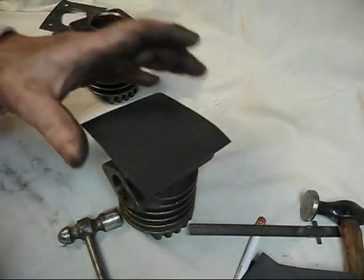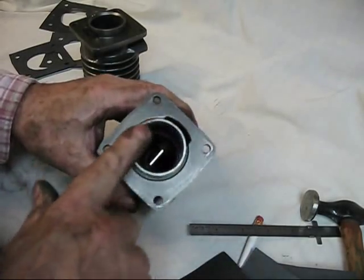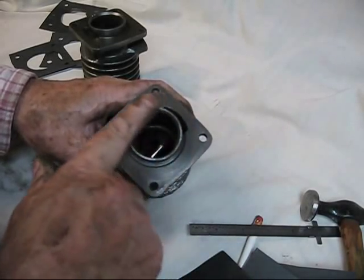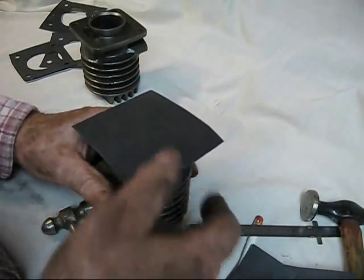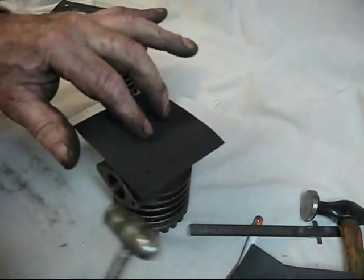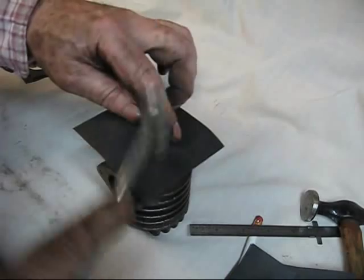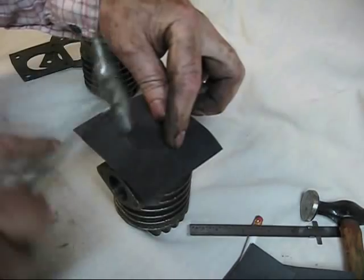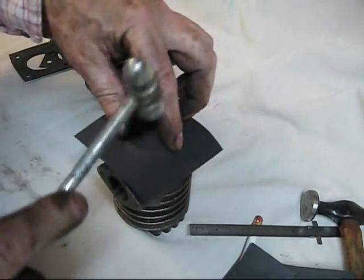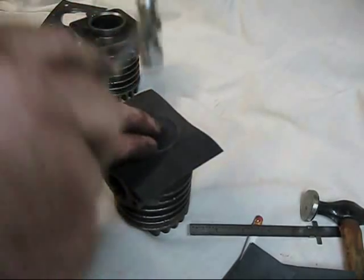The easy way to make these gaskets: just kind of center that gasket right on that. We're going to use this right here as the die. You don't want to be aggressive with your hammer on this surface — all you want to do is penetrate the thickness of the gasket material. Kind of center that up so you'll have excess all the way around. Take the hammer and go right around the outside, ever so gentle.